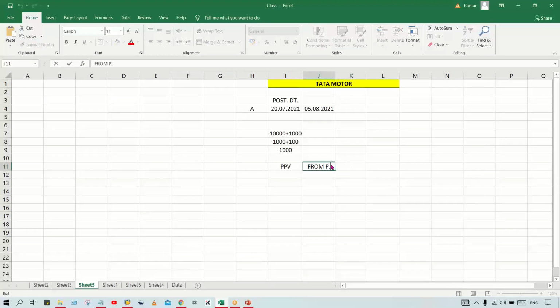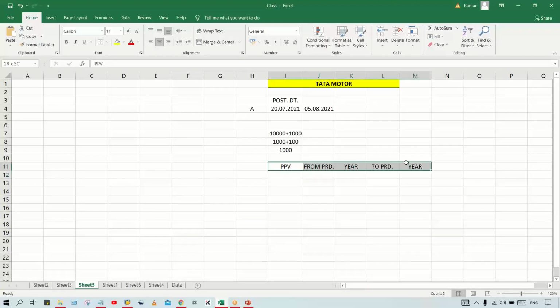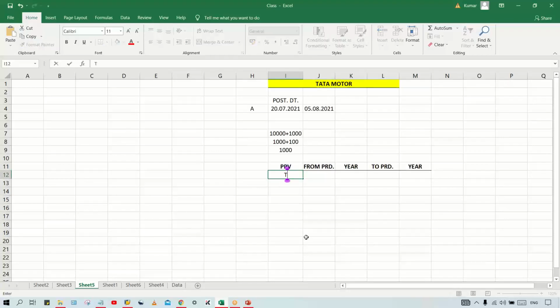From period, a very simple thing, I'm going to make you understand. Then year, then period, and then once again year. So a posting period variant we have created.